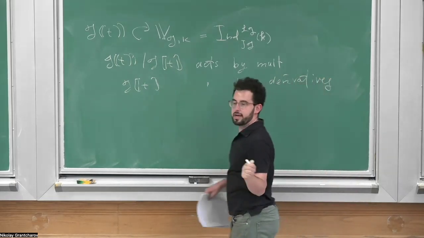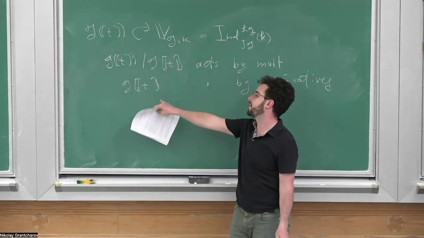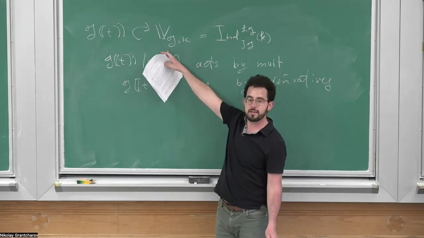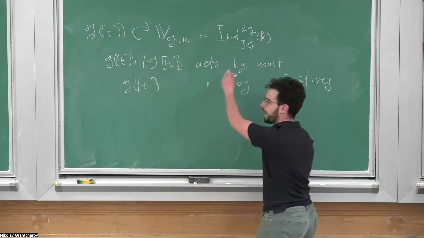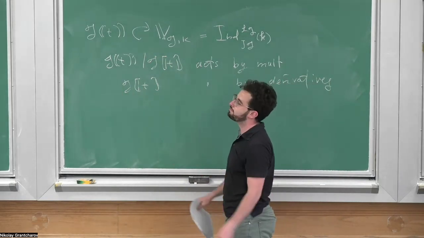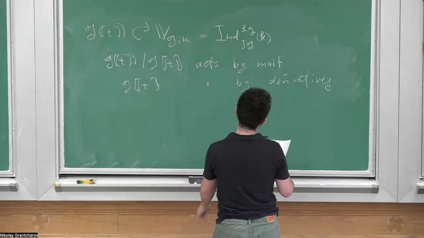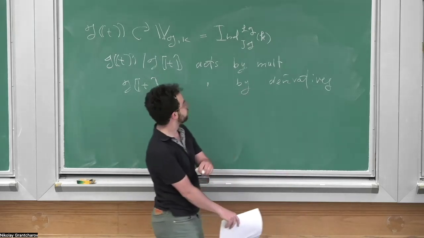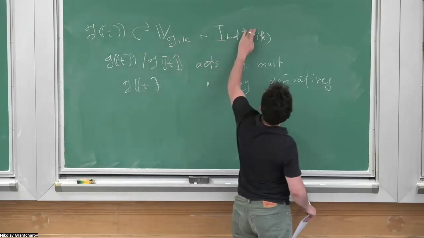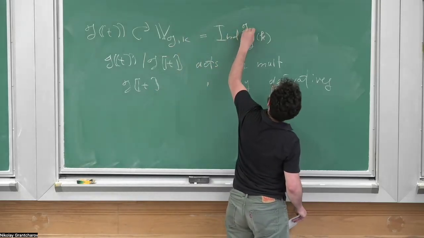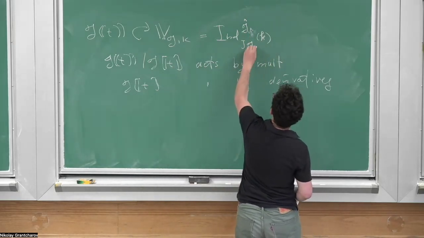This is literally the case if we take G to be K, just a function. Everything in negative degree acts freely by multiplying the element, and everything in positive degree, by the commutation relation, gives us a derivative. You mean induction from some central extension? Yeah. The thing downstairs should technically include the center, like G of T plus the center. Oh, yeah. Okay.